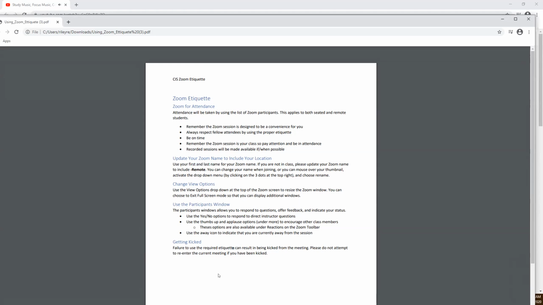Now, one thing that I haven't added to the Zoom etiquette rules is having a camera at home. And you know that as an instructor, that would be a really valuable thing for me. Because if I could ask people to turn their cameras on and see everybody's faces, then that would be so much more feedback for me than just talking to the black squares. Unfortunately, in our area, we just don't have the bandwidth to support that. If everybody's got their cameras on, we're not going to be doing much work in any other way.